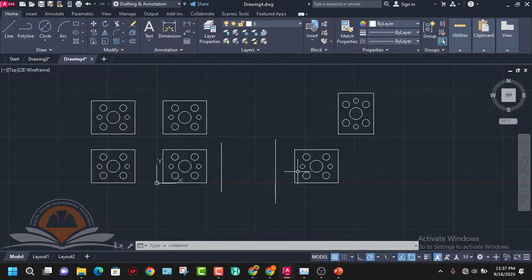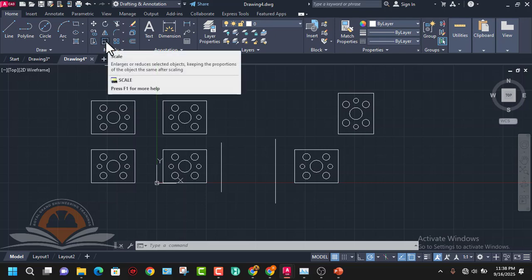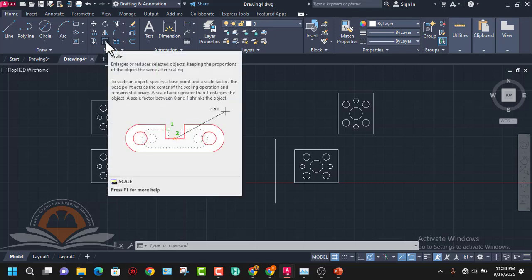The scale tool, just like what we know normally about scaling, you are either increasing or decreasing. I will click on the scale tool, which is this. The scale tool is used in enlarging or reducing a selected object, keeping the proportions of the object the same after scaling.